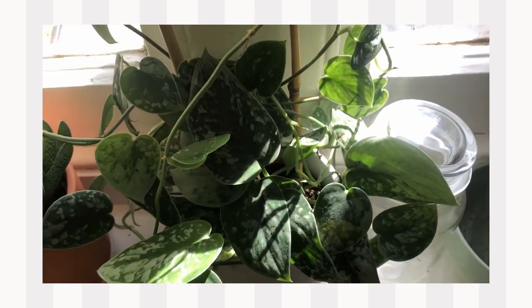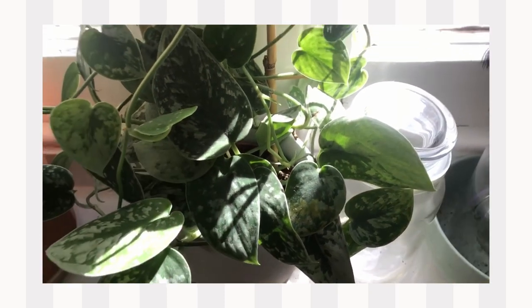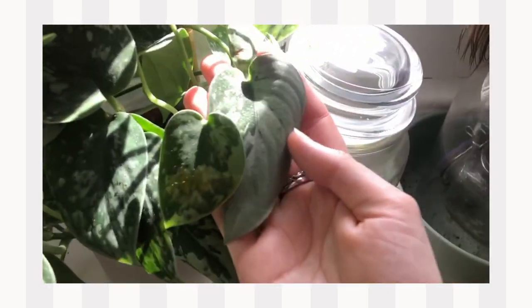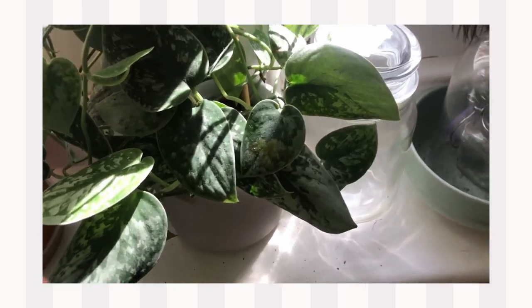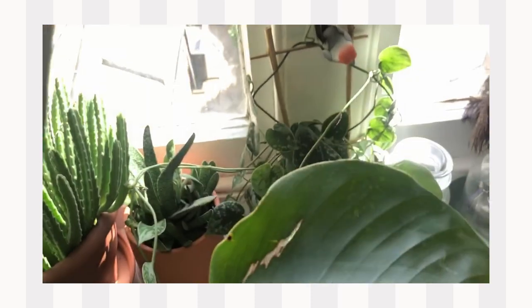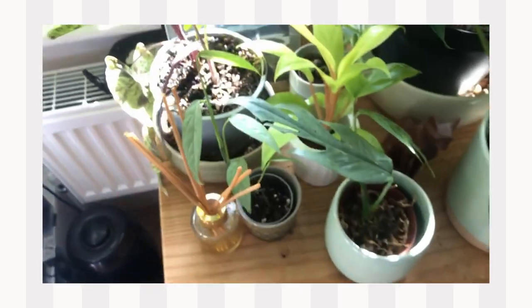This is my Scindapsus silvery Anne. It's not too silvery for a silvery Anne, but I'm still proud of him, he's hanging in. Silvery Anne's have this really gorgeous sort of extra silver to them, really shimmery. Do love this guy, wasn't sure where to put him again. These guys don't need tons of sun, but I was like, I don't know where else to put you.